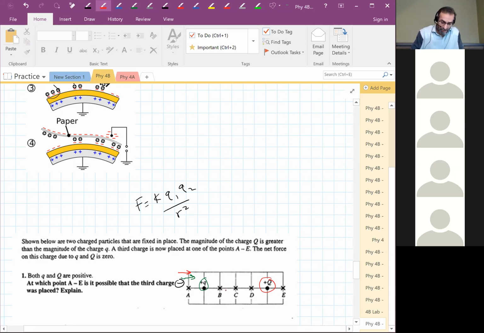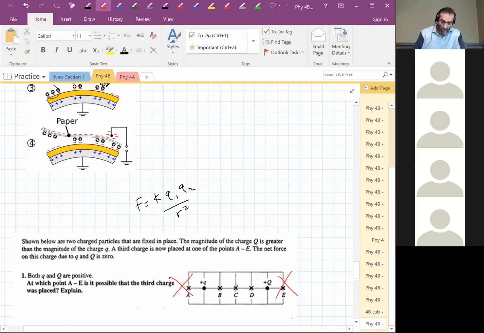So you have to be between them for a negative charge. Now let's put a positive charge there. The positive charge with this small q is going to repel. We're going to get a force to the right. The positive charge with the capital Q is going to repel the capital Q. It's going to get a force to the left. So positive, negative doesn't matter. You have to be in between the two charges to have any chance for them to cancel to zero. So we know we have to be in between. We can't be out here. We have to be in between.